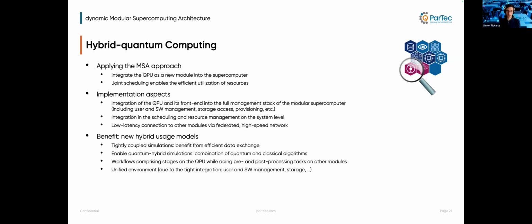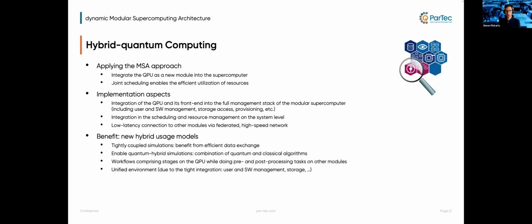Since for classical compute resources, we usually have, let's say, in the order of thousands of compute nodes, which can be assigned to jobs. But with respect to QPUs, we usually have, let's say, one QPU in the system, perhaps two or three, but that's it. So we have a scarce resource here. What we, of course, want to avoid is that we simply apply the exclusive scheduling, which is usually done in HPC, that a job can exclusively allocate such a device like a QPU, and the others are not able to access it, since usually you only send requests to the QPU from time to time.